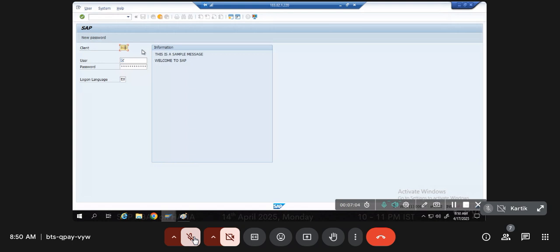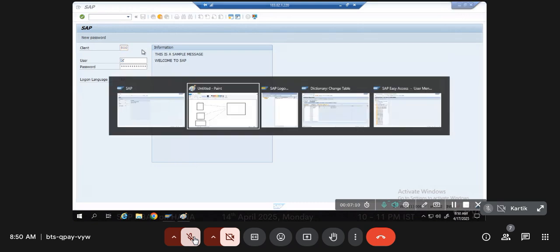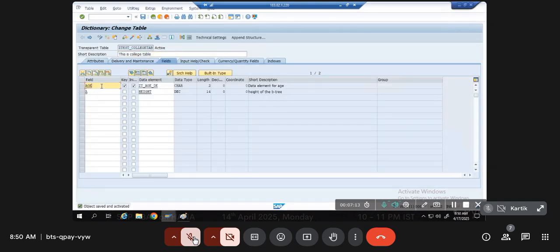Now, what the system is saying is, whenever I am creating a table, it is asking me to specify client specific. It is asking me to create a table as client specific. How to create? You have to give a simple field called mandate. Very, very important, Nana. Mandate is nothing but a client. You can create a table with the mandate or without the mandate, it's not a problem, but it is always recommended to create it with the mandate, Nana.